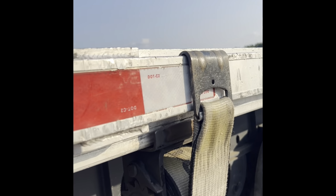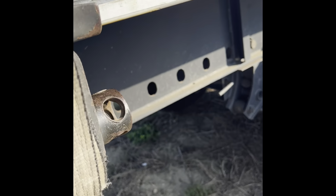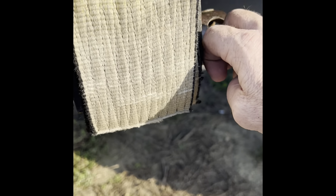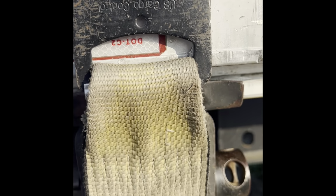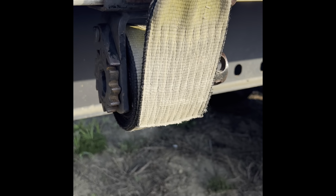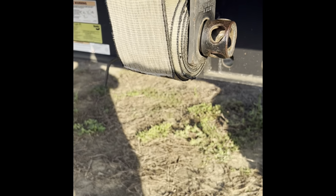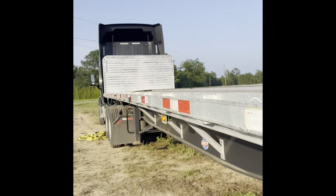This is just how I do it on this job. I just put it here and I take the tie down bar and tighten it down like right here. And it's on there. It's getting tight. It ain't gonna go nowhere. You got this little clip right there. When I was driving over the road, I used to take them out, roll them up, and put them in my side box up there.